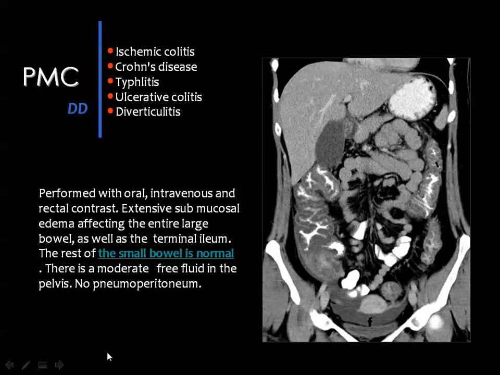And you have to differentiate this from many other lesions which may produce mural thickening and mucosal edema, like ischemic colitis, Crohn's disease, typhlitis or neutropenic colitis, ulcerative colitis, and diverticulitis. And we have mentioned this particular issue: in order to diagnose diverticulitis, there should be some buckets of air-filled diverticula in the affected segment of the colon. And diverticulitis is usually a localized disease of the left side of the colon, not affecting the entire colon as in this particular case. Then whenever we discuss these issues, you will know easily the difference.